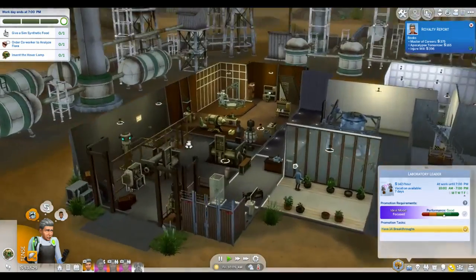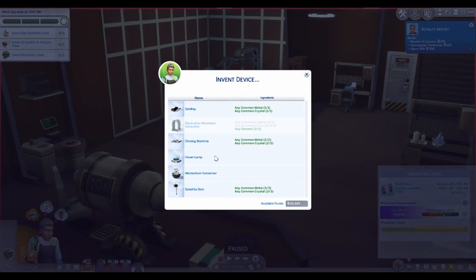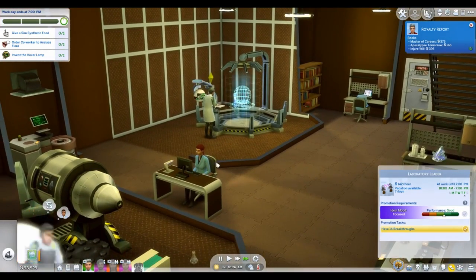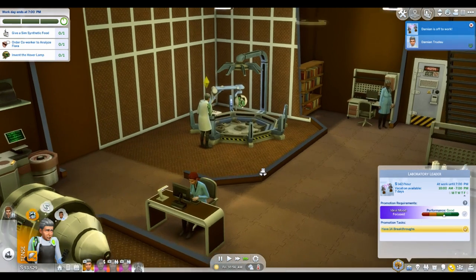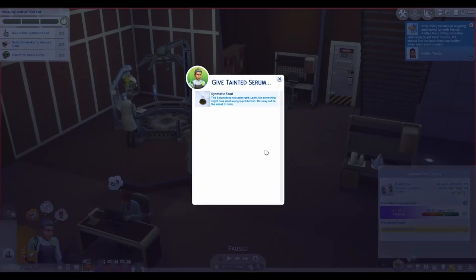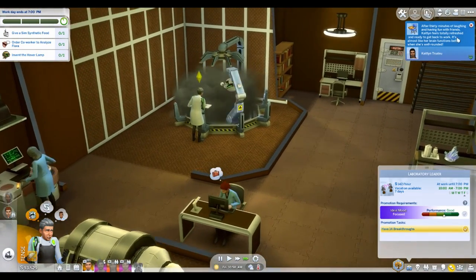Apparently not. Okay, so we need to invent the hover lamp. As if we hadn't already invented one before. Then we need to order a coworker to analyze flora, and then give us some synthetic food. And mischief, give tainted serum, synthetic food. There we go, now we have all of them.